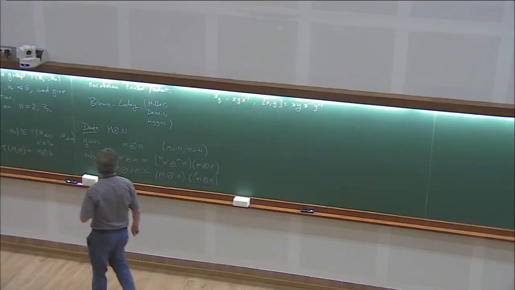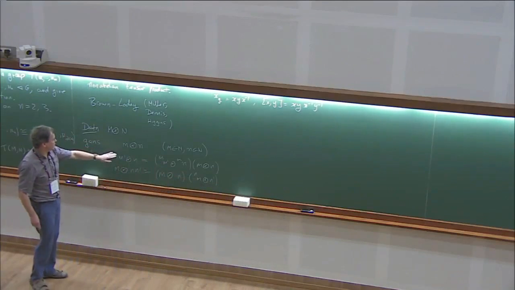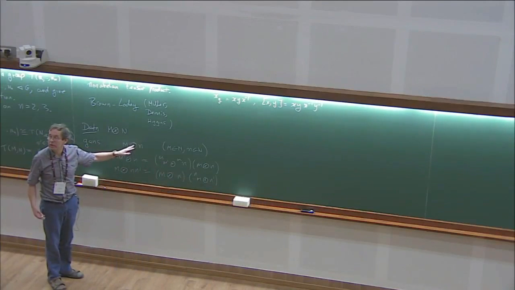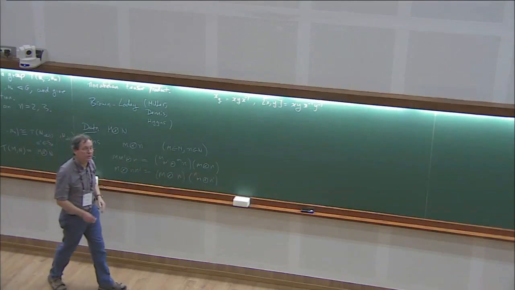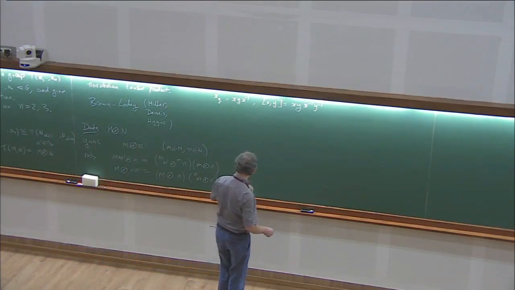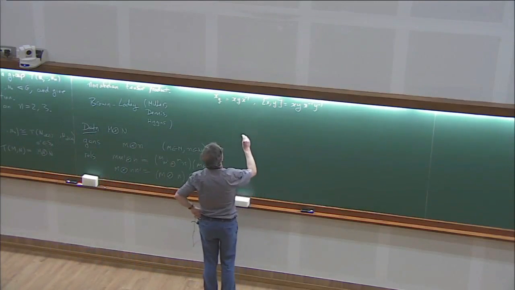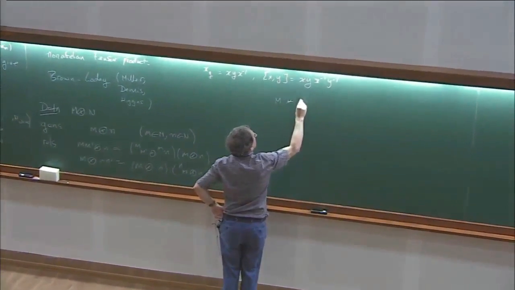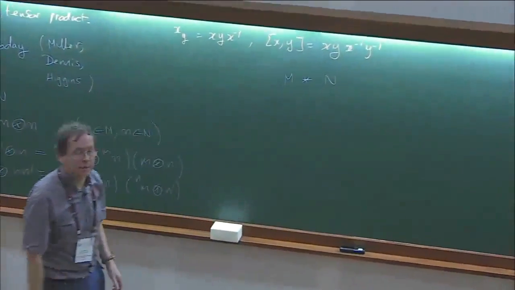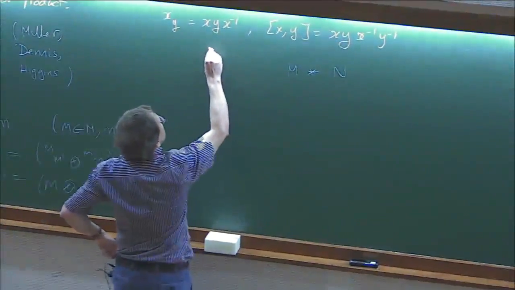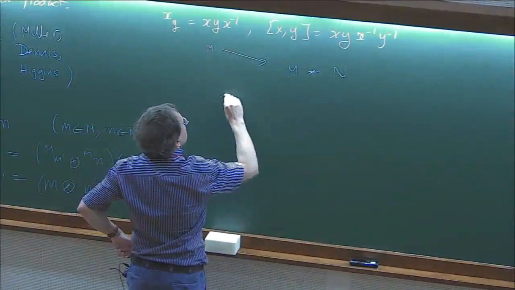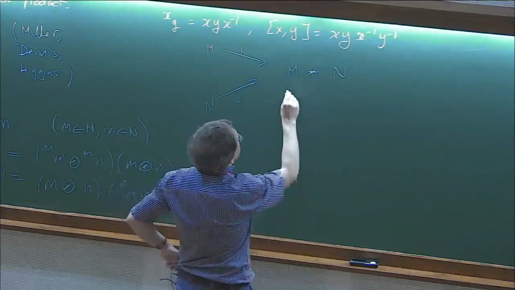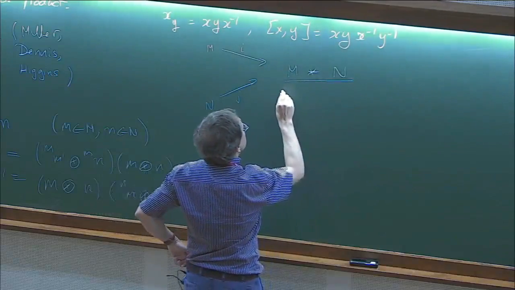how would you go about computing this? So with this presentation, the number of generators is the order of m times the order of n. So if m is infinite, there's a problem straight away, and even if m and n are finite. So one thing you can do is take your two groups and take their free product, and then consider the inclusions, which I'll call i and j, and divide out by the relations.